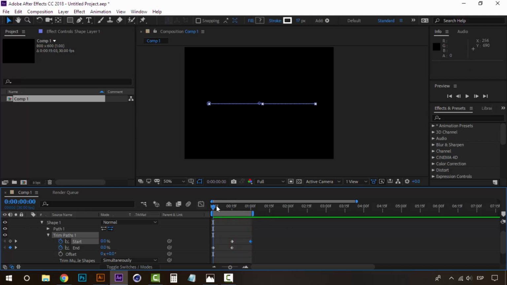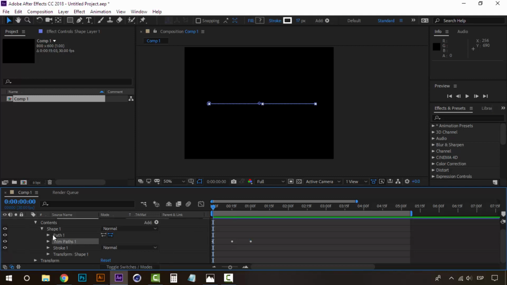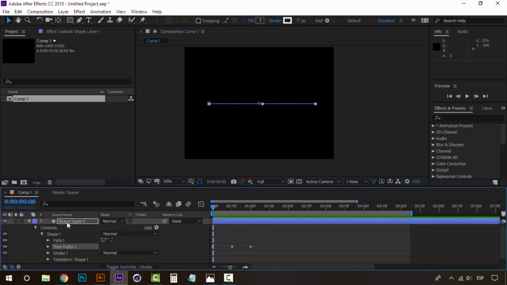As I said before, this can be used for a lot of things, really a lot of things. And in this case we're going to use it for this. I just wanted to show you a quick guide of how to create trim path on After Effects. It's actually quite simple, but maybe you don't know how to create trim path, so it's very important because we're going to use it on this course.